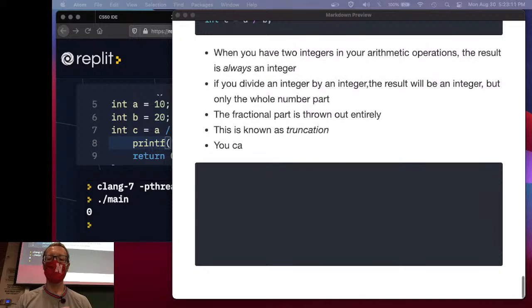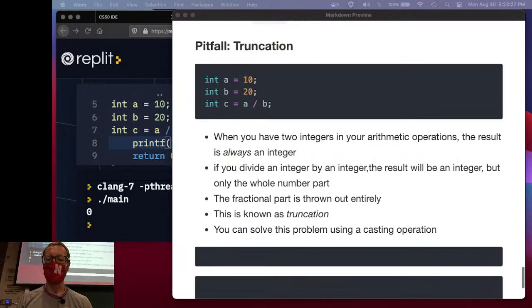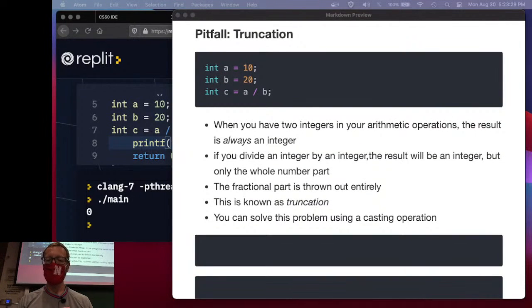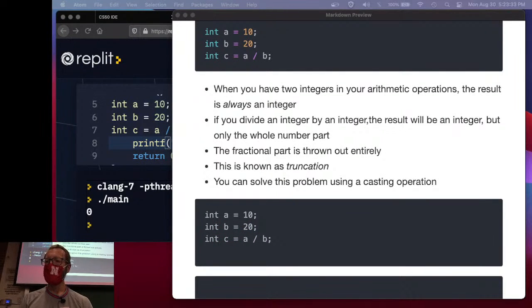You can solve this problem using what's called a cast operation, right? Using a casting operation, right? This is called typecasting. I'm going to go ahead and take the same piece of code that we had above, and now I'm going to change it.